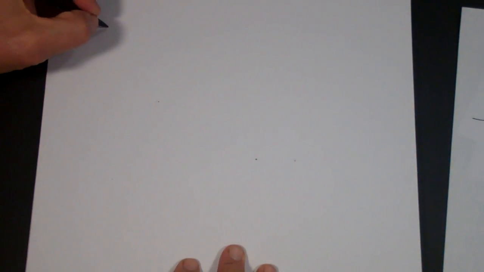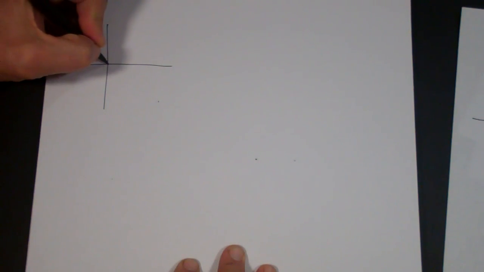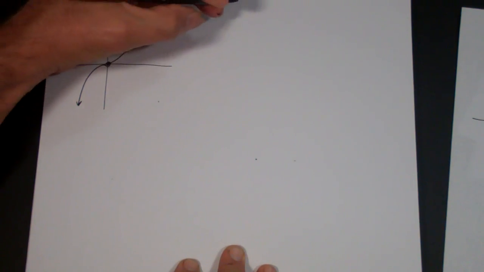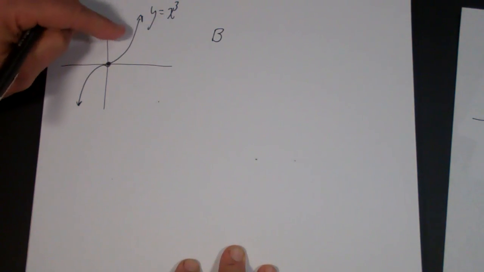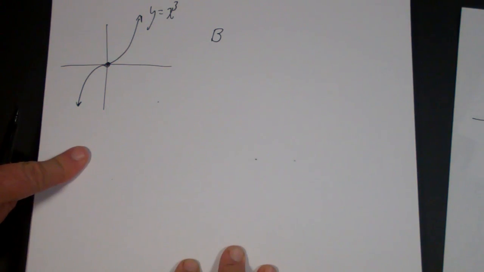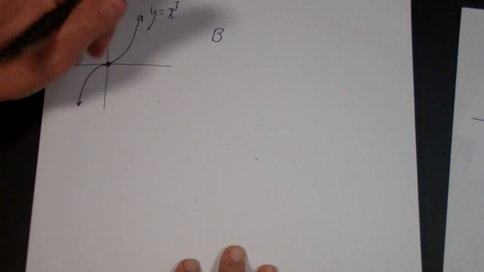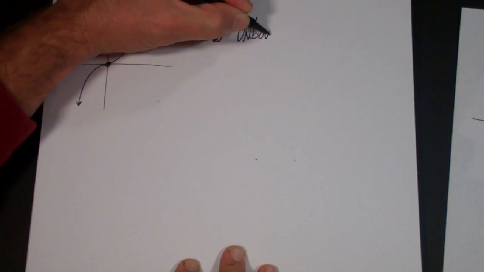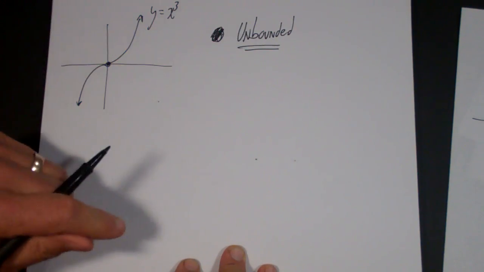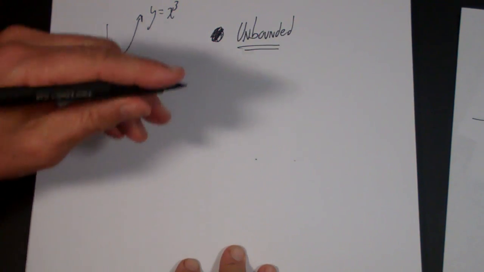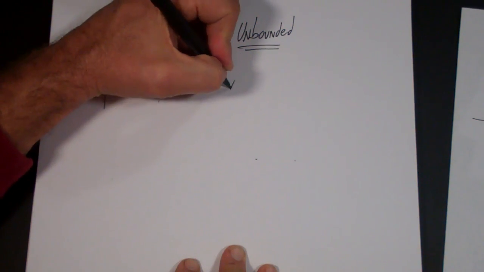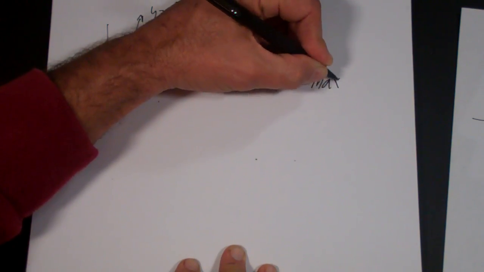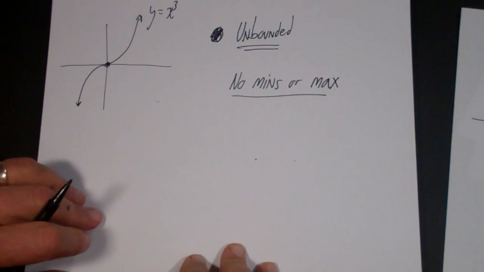Let's look at some more of the properties or attributes of functions. If this is y equals x cubed, let's look at boundedness. There's no lower bound because it continues to go more and more negative, and there's no upper bound because it goes more positive. So the way we generally say that is it's unbounded. Extrema: there are no local minimums and no local maxes. No mins or maxes, local or global. So you can just say no mins or maxes, or you can say no extrema.